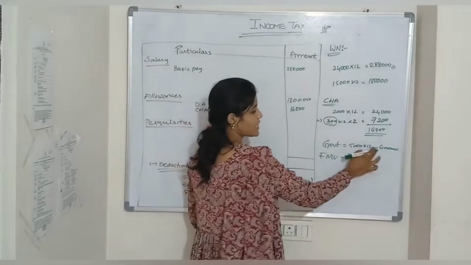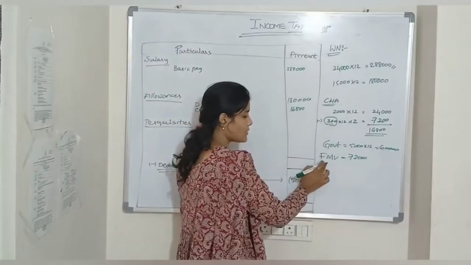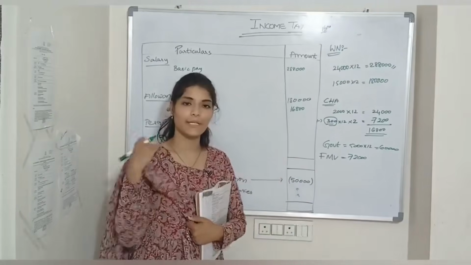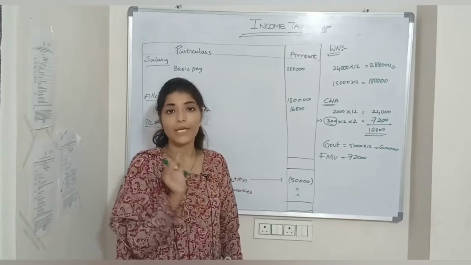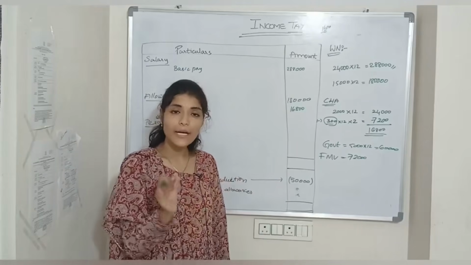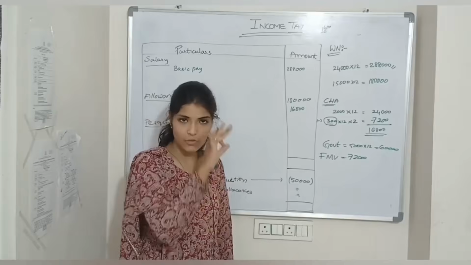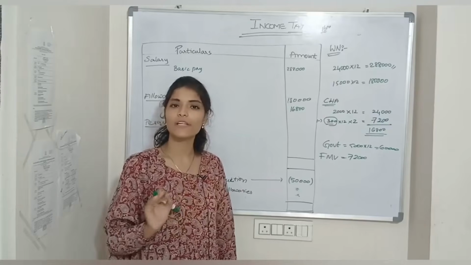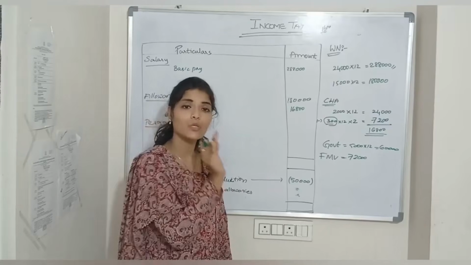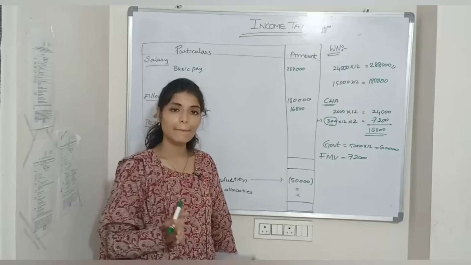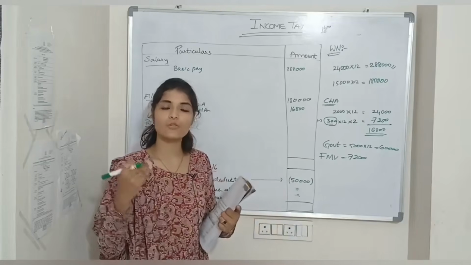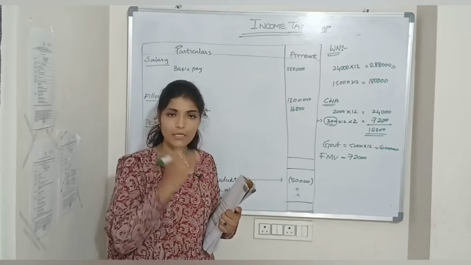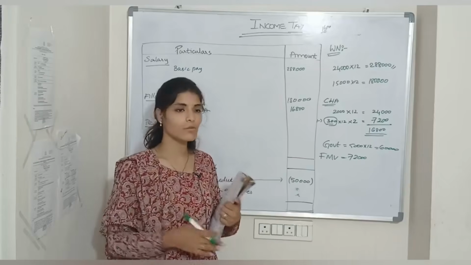The government fixation amount is 60,000, and FMV means a similar building. For example, you are having a building in Banjara Hills. It costs 2 crores, and the same 3-floor building, the same building you are having in Secunderabad. Compared to Banjara Hills and Secunderabad, the place value will be different, the amount will be different. In Banjara Hills, Jubilee Hills the amount will be a bit higher, and in other sites it will be a bit lower.